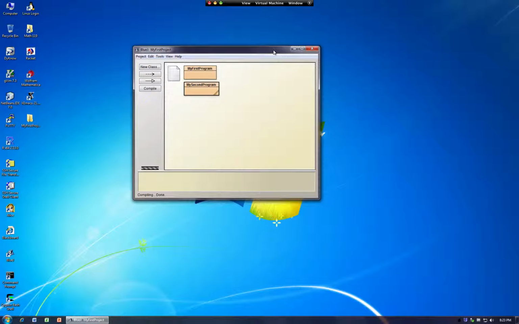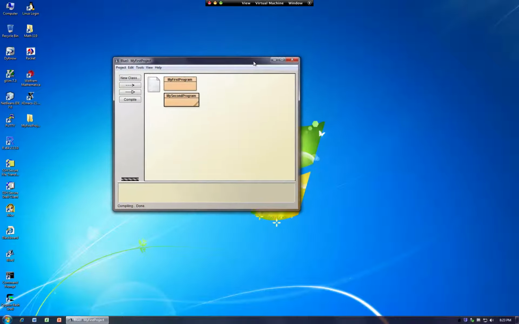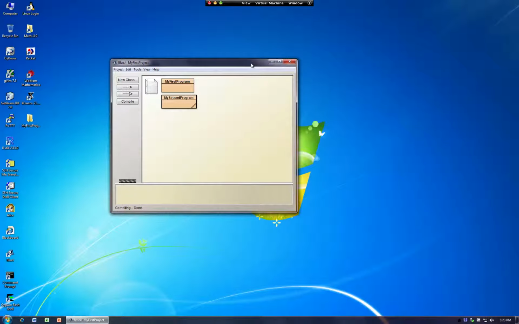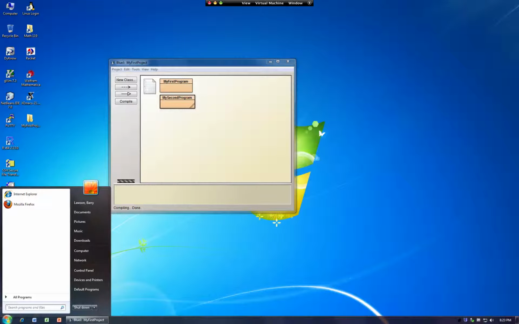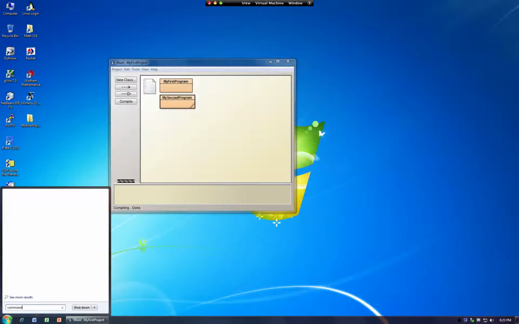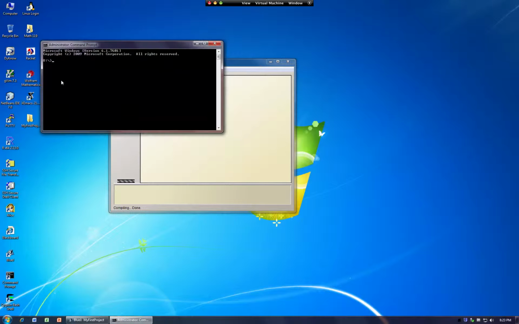I want to show you on a Windows machine how to run a Java program from the command prompt. Some of the Windows machines in the labs may have the command prompt on the desktop, and if so, you can just click the shortcut. But let's assume that your machine doesn't, so the way that you can get the command prompt is to come to the Windows Start menu, and then you can just search for command prompt. It should appear as the first option there, and so you can click on that and it will open the command prompt, which looks like this.